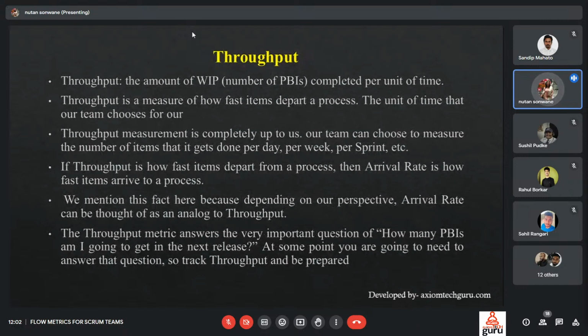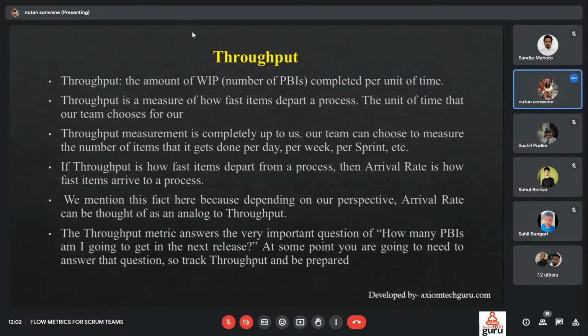If we see throughput, this is the last parameter. Throughput is the number of PBIs completed per unit of time. Throughput is a measure of how fast items depart a process, the entry point and the departure of it.